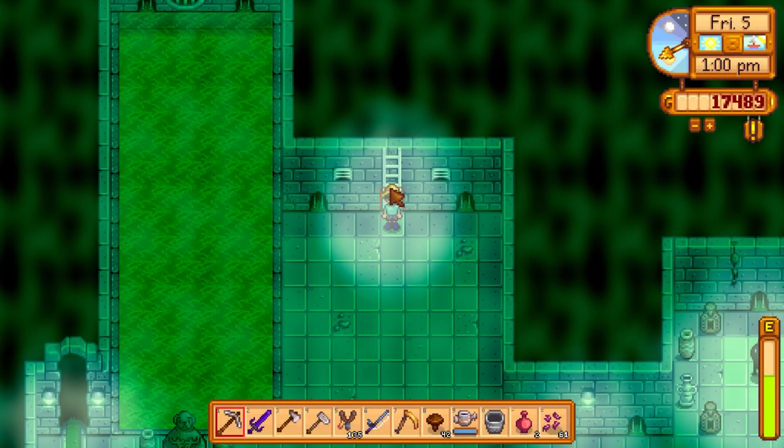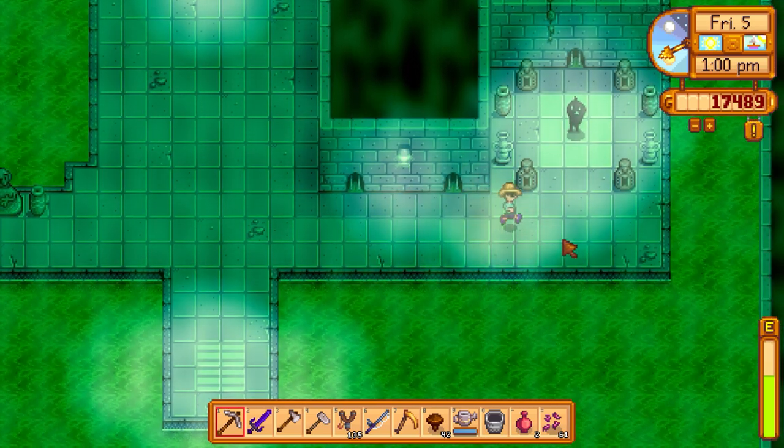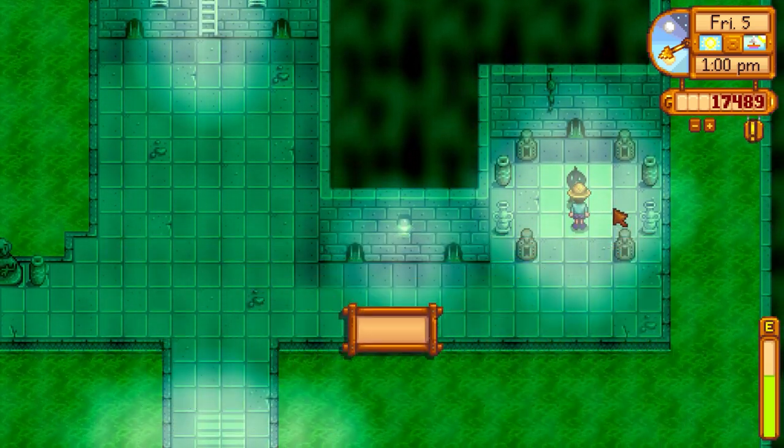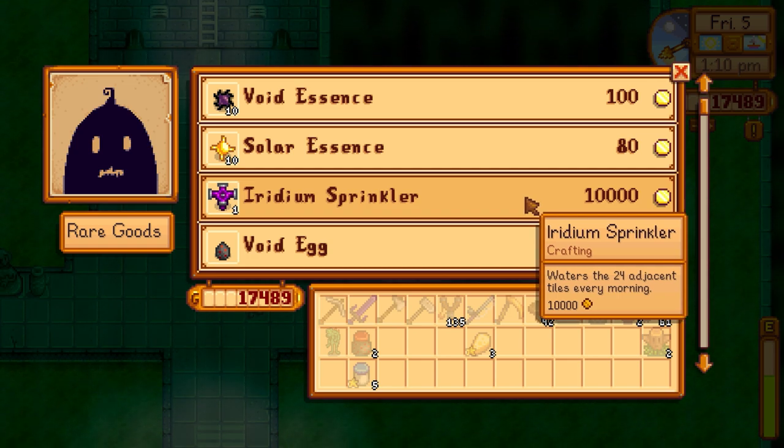Let's go talk to Krobus, I think his name was, right? Let's go buy the iridium sprinkler for 10,000, because apparently he sells them every Friday. You guys made sure to tell me before I missed out. Yep, there it is right there, 10,000. We have one iridium sprinkler right now. We need four. So if I buy this, we're going to be halfway. And I only need two more after this. This is going to be really good.